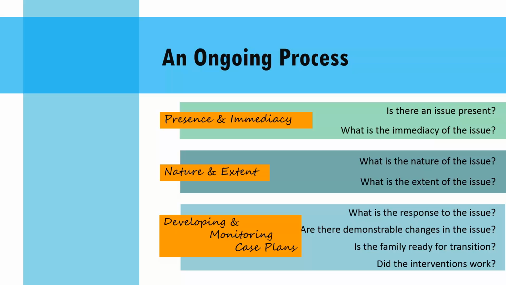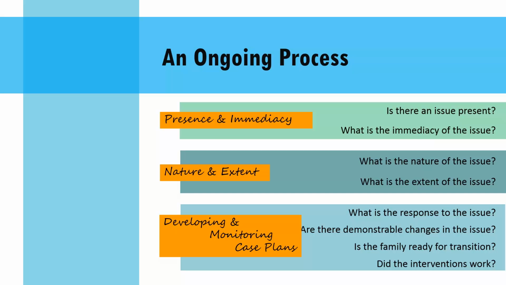The second phase of that then is understanding the nature and extent of the issue. What is the diagnosis? What is the extent in terms of the family's functioning? Are there risk factors that need to be identified and safety plans put in place to ameliorate those risks as much as we can? So the nature and the extent in substance abuse treatment is often around the actual substance use disorder and the implications in the person's areas of life functioning. In child welfare, it's about how do we understand the risk factors that need to be addressed in our safety plans and in our case plans.